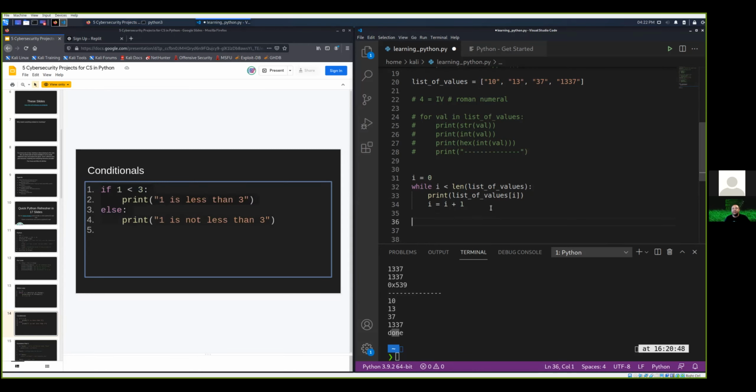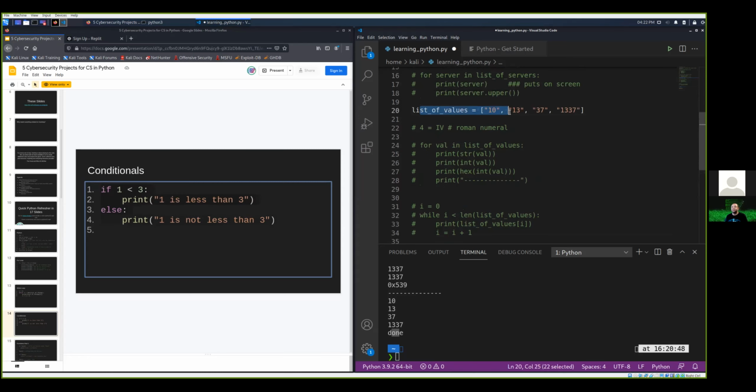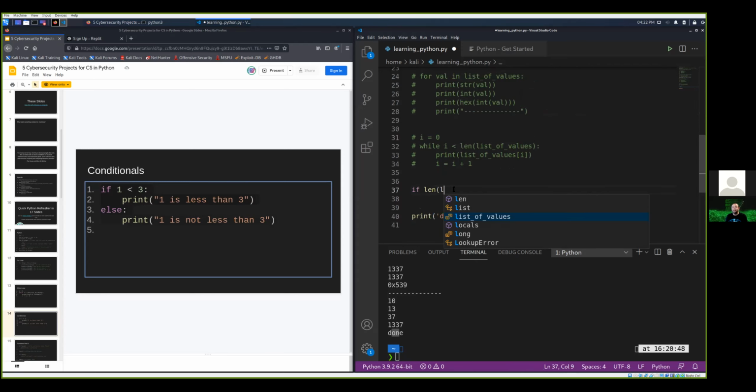So let's see, I'm going to take this out of play because it's not really all that interesting. If the len of the list of values is less than 5, let's say, put onto the screen, that's a short list.